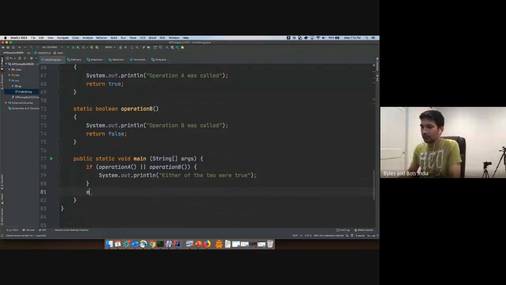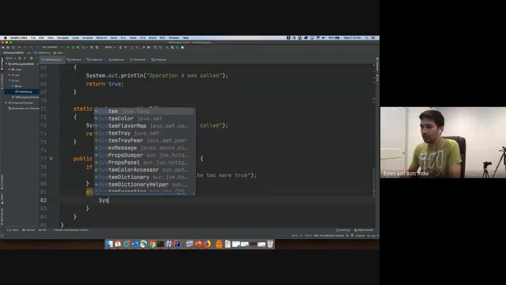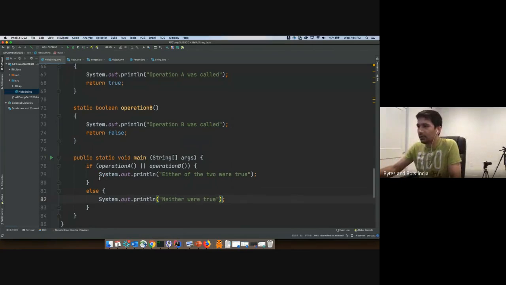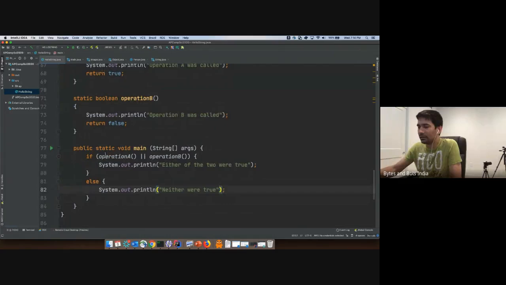Else, what happens if none of them are true? Then we should print System.out.println neither were true. Let's save this. Now, what do we expect? We would expect Java to call operation A.